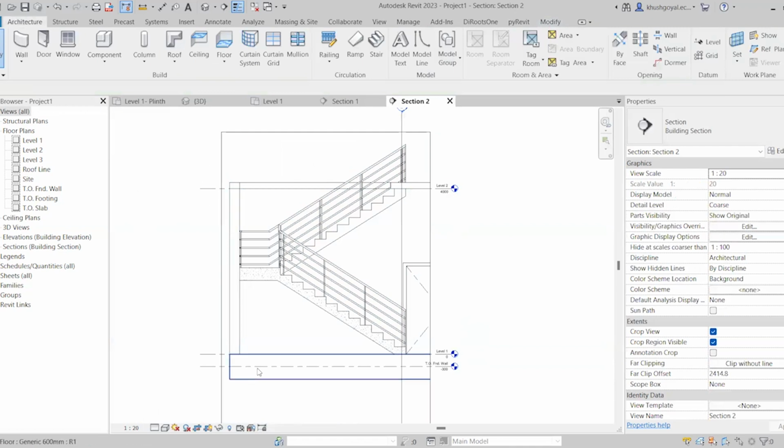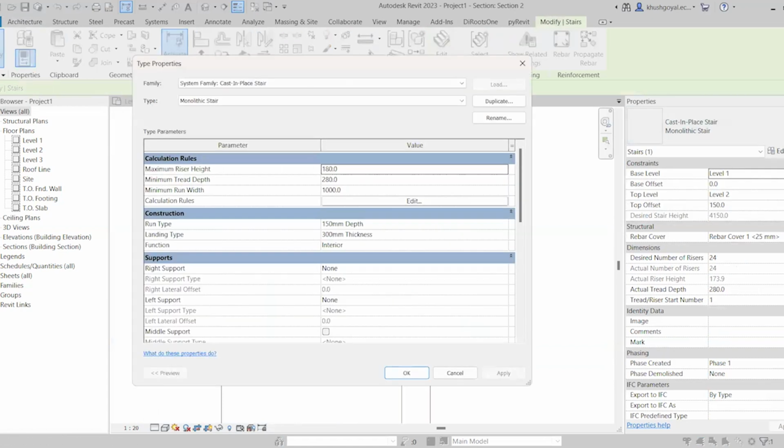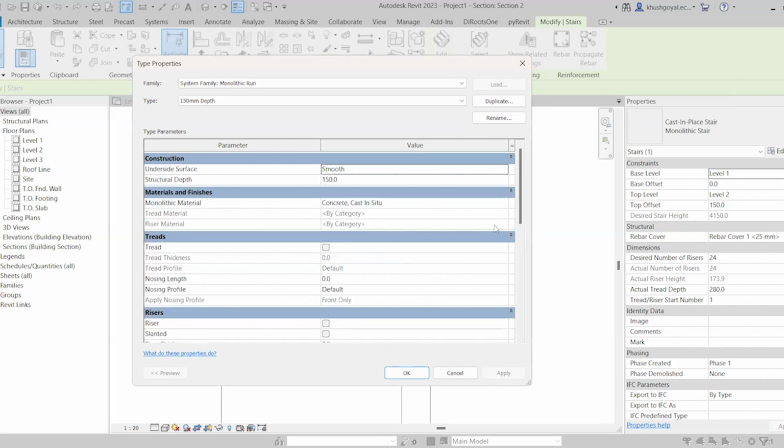Now if you will select the staircase and if you will go to edit type, first is you can change the run type, landing type and the function. If you want to change the run type, you just have to select this option.